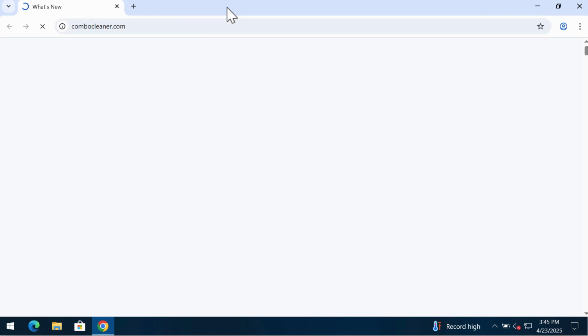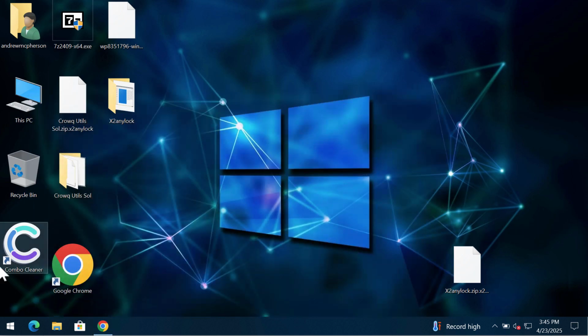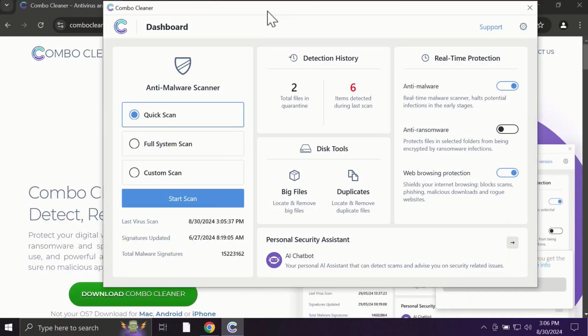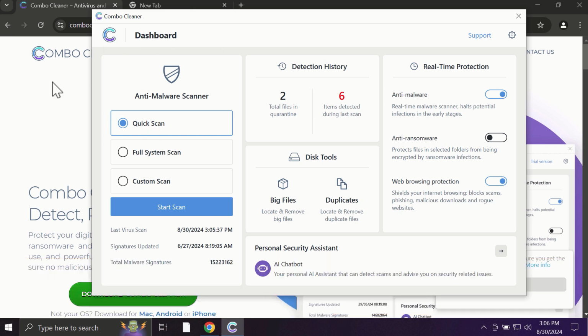I recommend you to remove the ransomware with Combo Cleaner Antivirus, which you may get on the page combocleaner.com. Go to the page combocleaner.com, download the program, install it, and once it is installed successfully, start researching your device with its help. After you start Combo Cleaner, the application will most likely first of all update its anti-malware database, which is truly essential for proper detection and removal of all possible threats that could be on your computer.